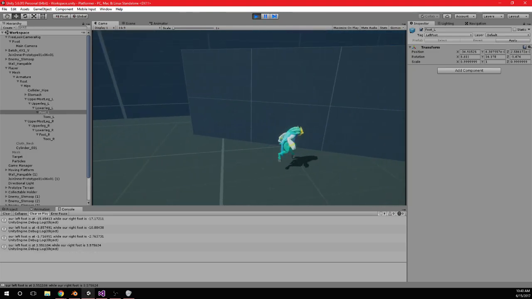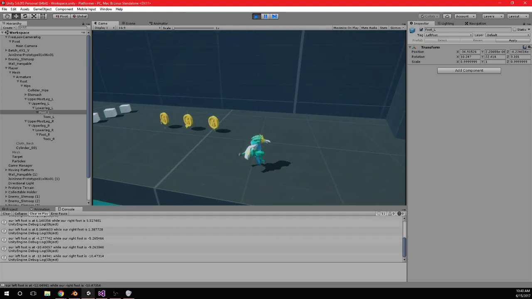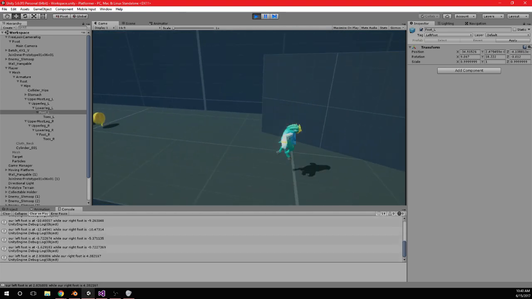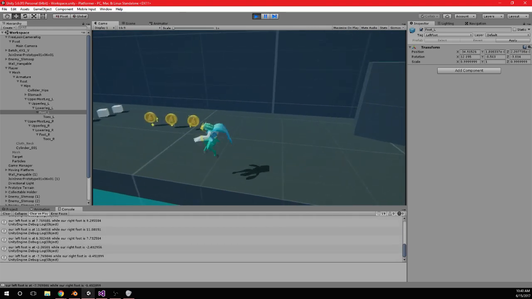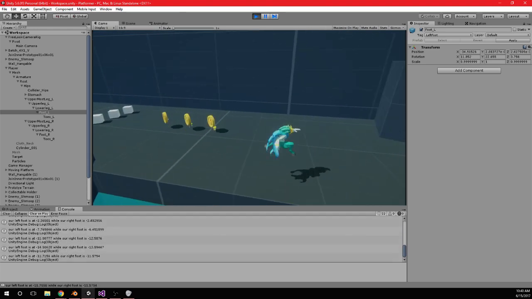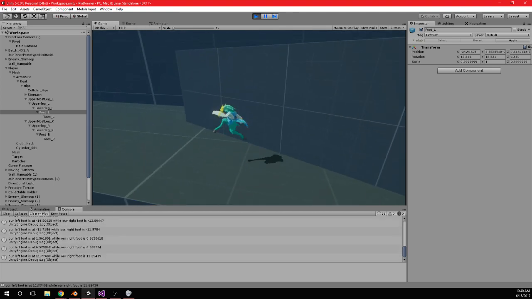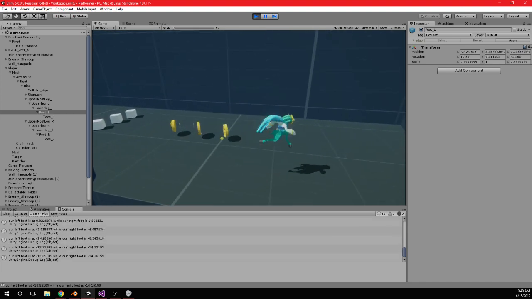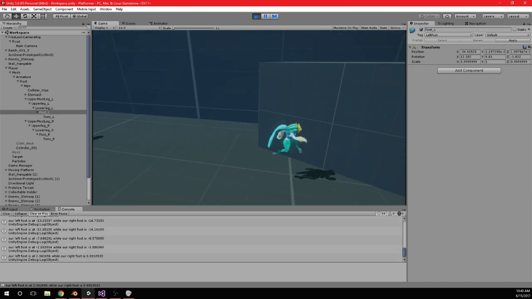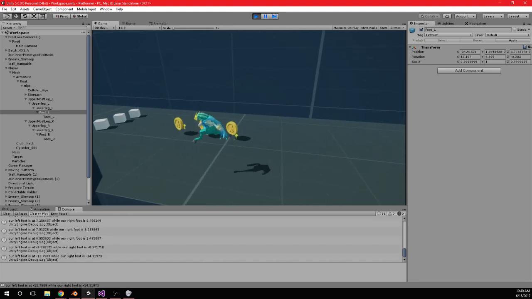So it looks like we have the jump. I don't know what the hell's going on now. Why are they not switching feet this way, but this way they are switching feet? Does that make any sense?